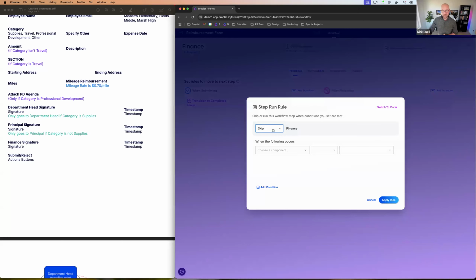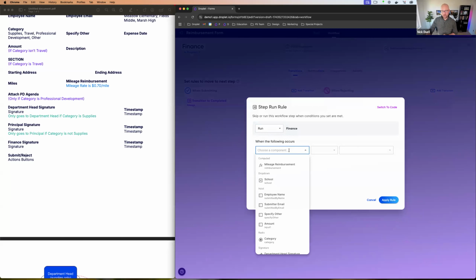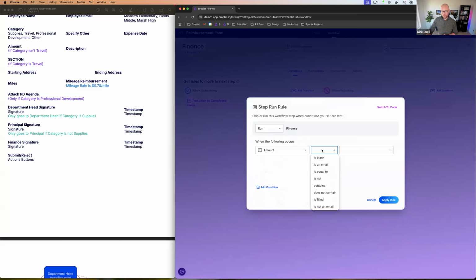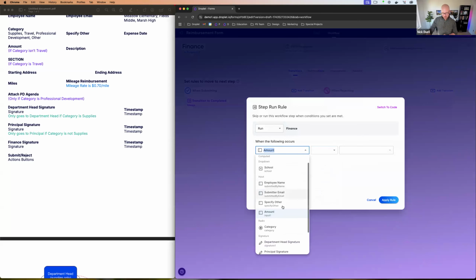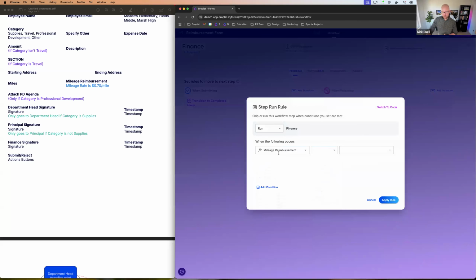And so I would say probably the most common example of this could be, well, maybe it's got to go to finance. Maybe it will run the finance step if the amount here is, let's see, mileage reimbursement is greater than, I don't know, $500. Let's just use that as an example.